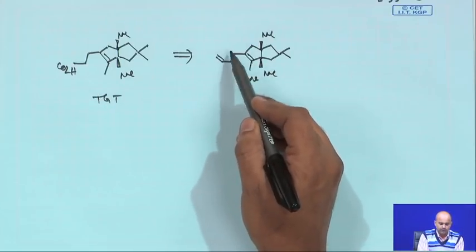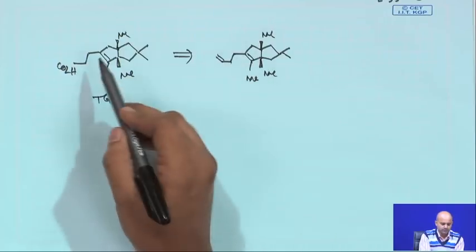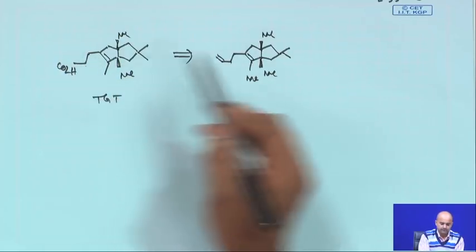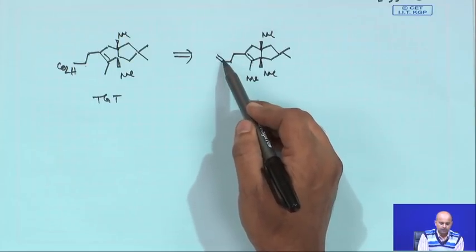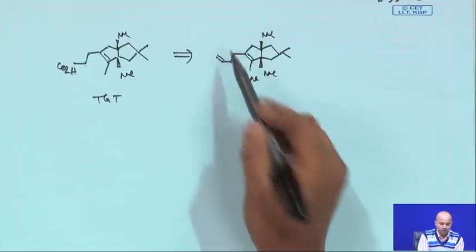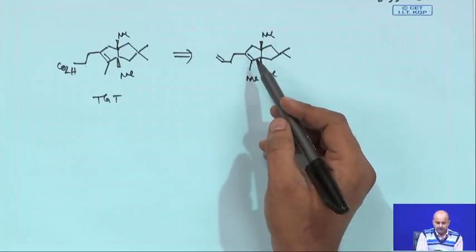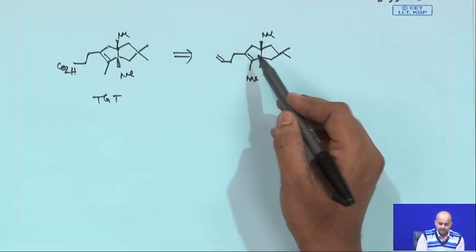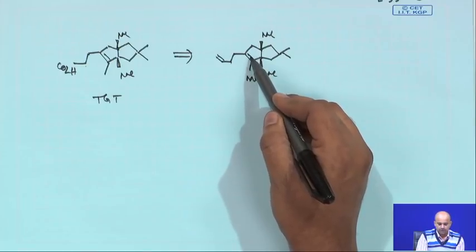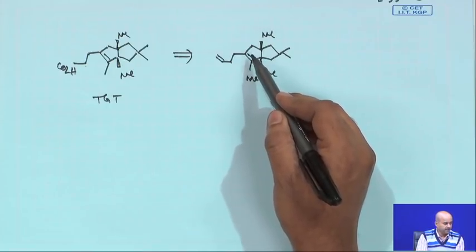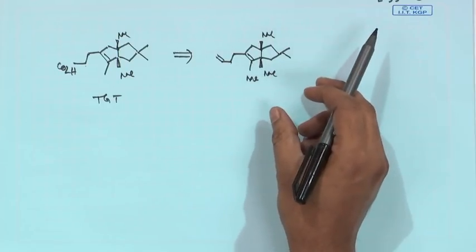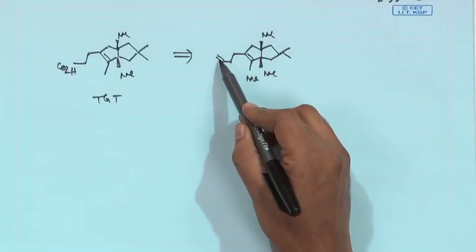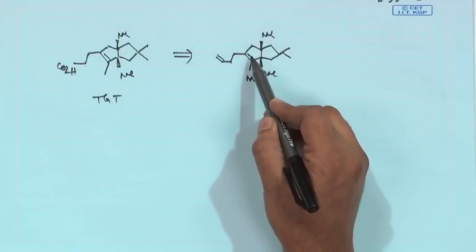homoallyl thing, if you do an oxidative cleavage, you basically need 1, 2, 3, a CH2, CH2, CHO. So, if you do an ozonolysis kind of thing, you can get the aldehyde, then you can do the oxidation. But in reality, in the molecule you also have a double bond in the ring. So, in those cases you need to find a suitable method which will control that only this double bond will be affected, without this double bond.